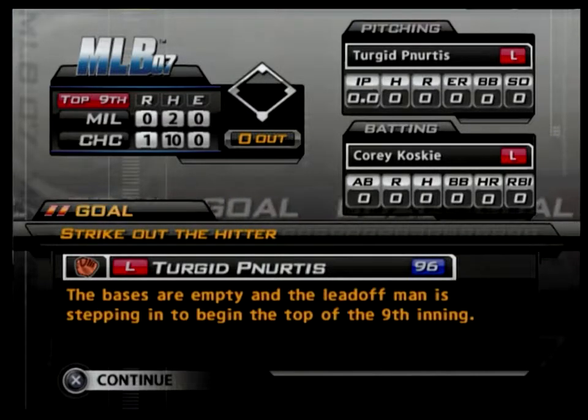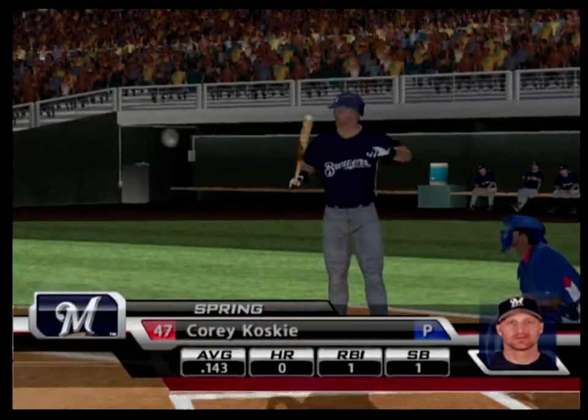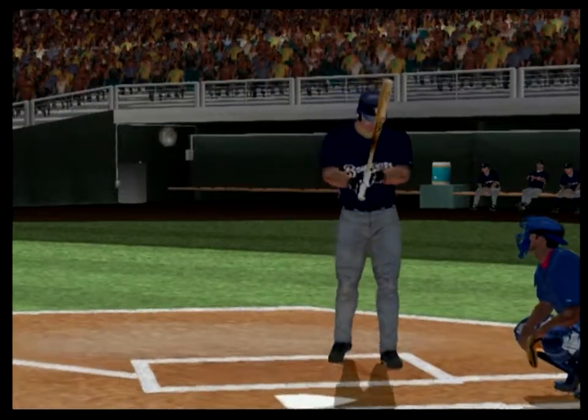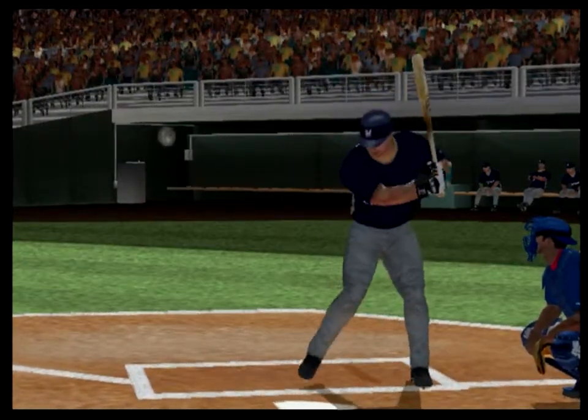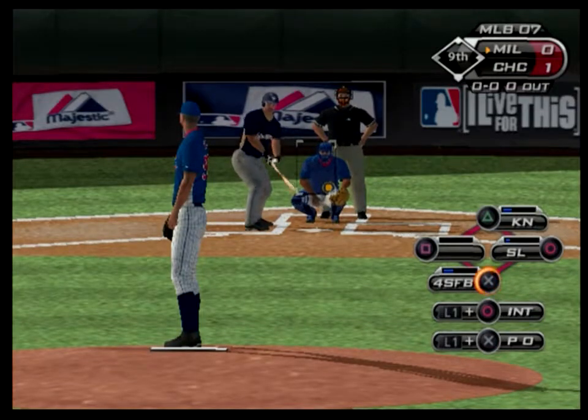Okay, we've got a 1-run lead. We've got to strike out the hitter, and there's no out. We're kind of in trouble. Uh-oh. We need all 3 outs and no 3-run home runs. Okay, I sent the invite. Thank you.